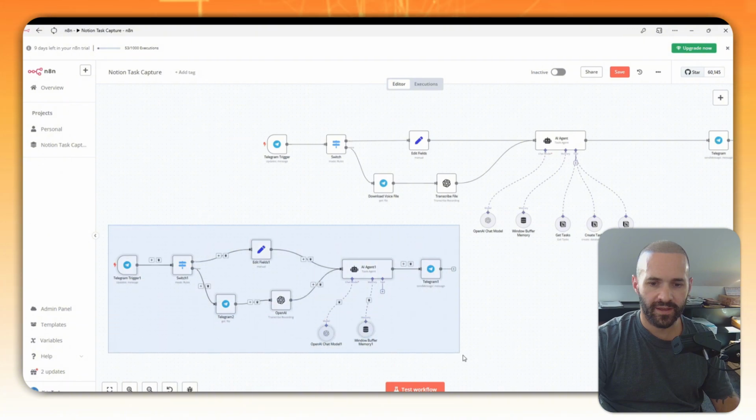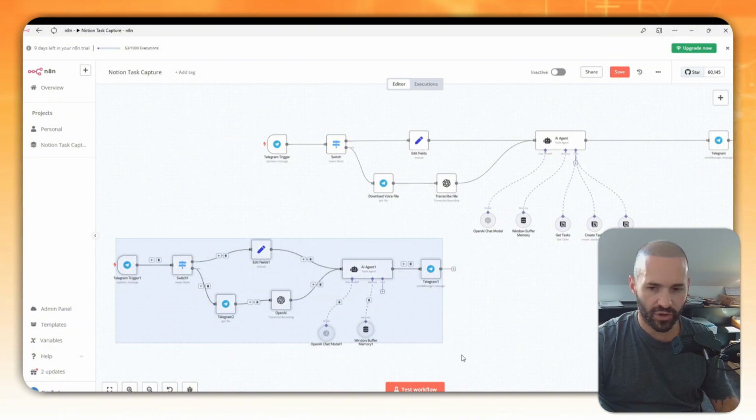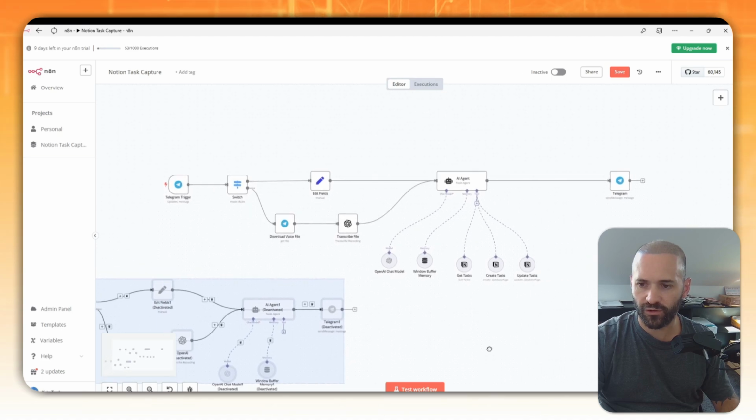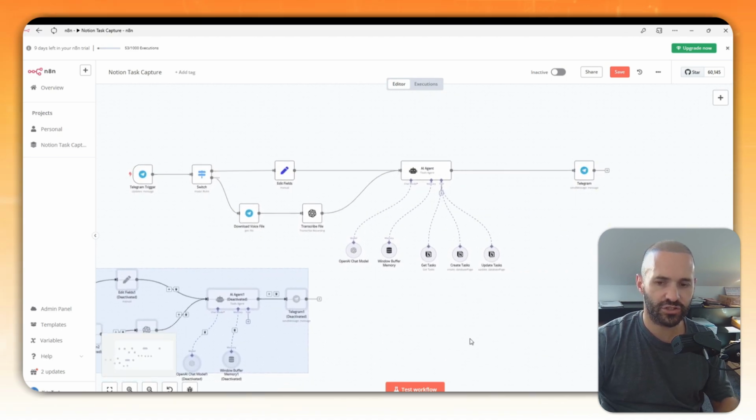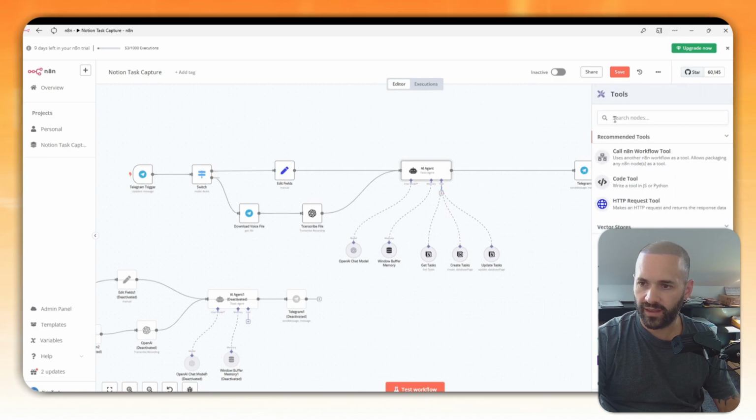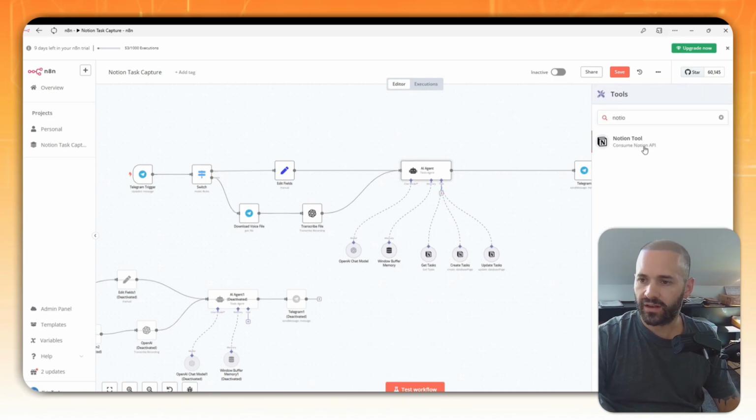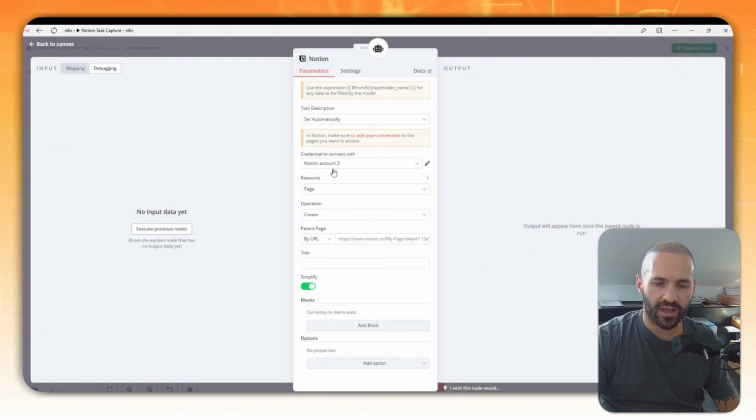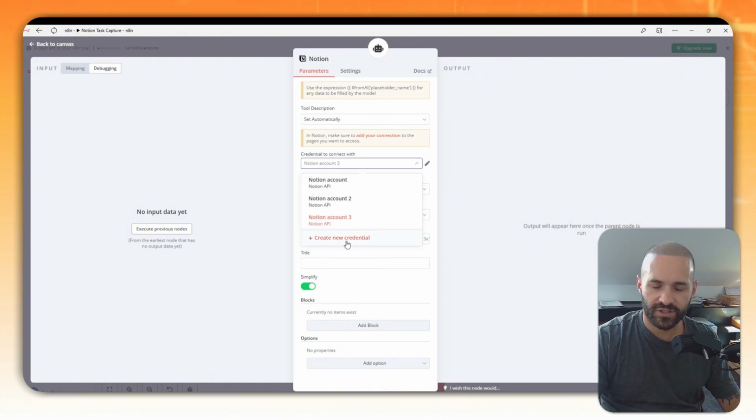Now I think I'm just going to disable this workflow that I've been working on, and we'll go over the full workflow that I've already got working, because it's going to be easier to show you in the nodes I've already created. But I did also want to go over how to get Notion connected in the first place, so I'll quickly show that. If we were going to add a new tool here, I'll go to Notion and consume the Notion API. Now I've already got a couple of Notion credentials here, so I'm just going to go through it as if I didn't.